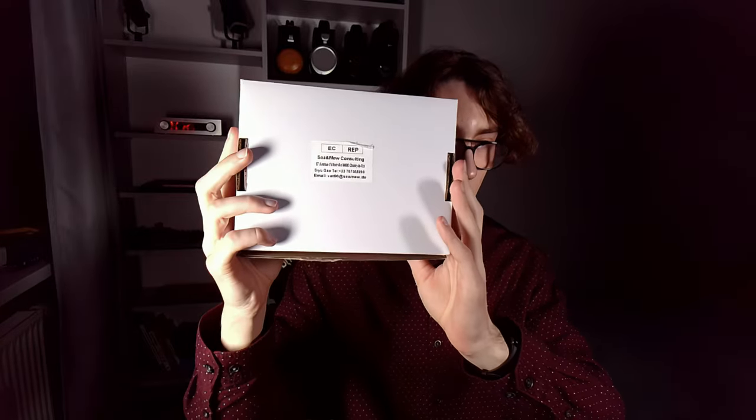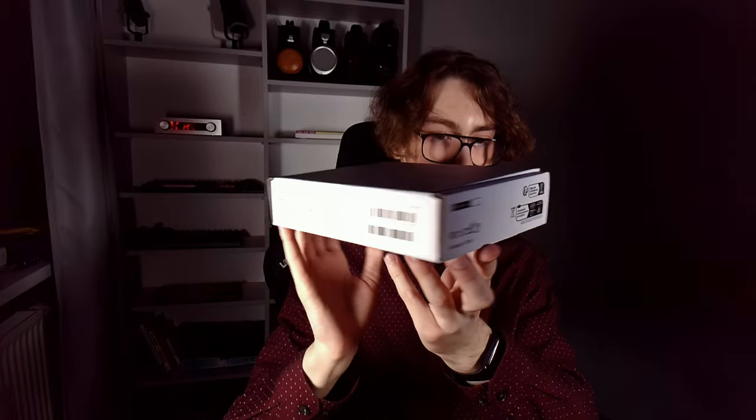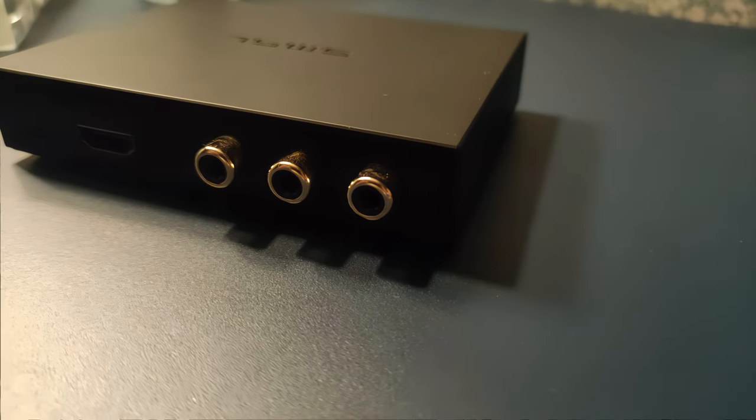What's most important, speaking of the build, is that it doesn't feel like it could break easily. They had to cut corners heavily to make this product, and I think that the build quality is where they decided to do that. I would say that they did it perfectly, without sacrificing anything important, like the port's quality too much.